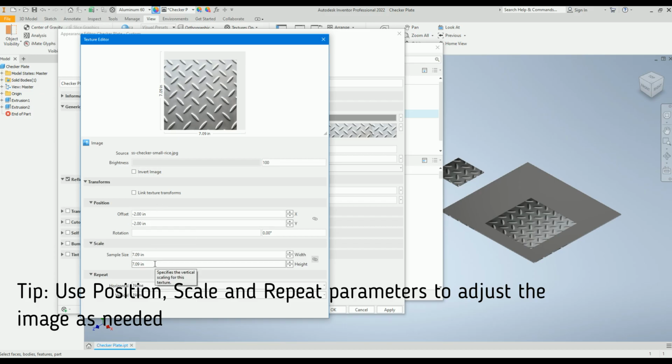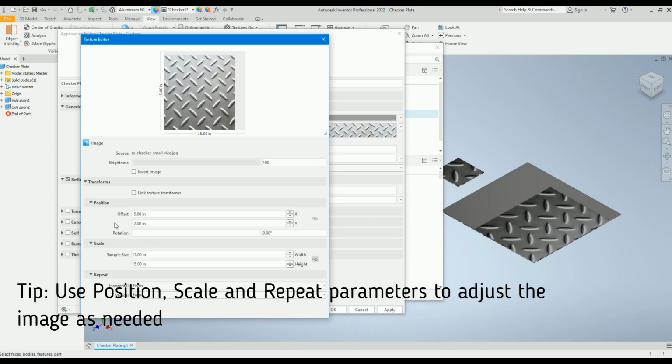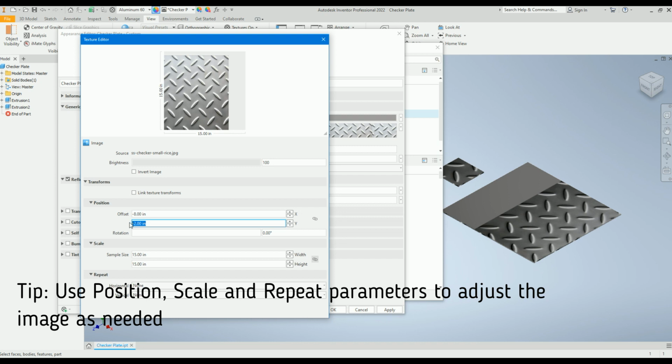So let's move on to the sample size. I will change this to 15 inch. Once I change it to 15 inch, since this is linked, the height is also going to change. Now I will change the offset further because apparently this is on this area, so I'm going to make it -5. When I click -5, you can see how the image is moving this way. So I will make this one -8, and this one also -8.